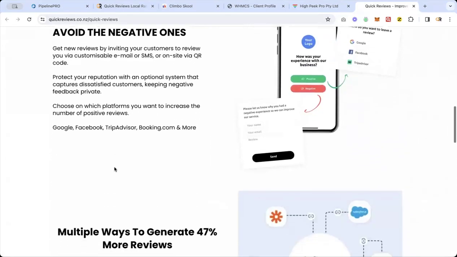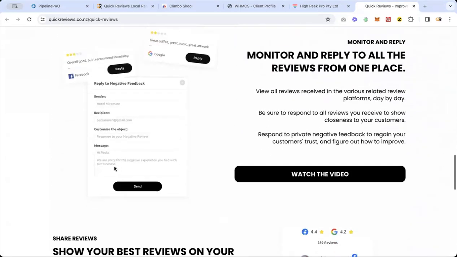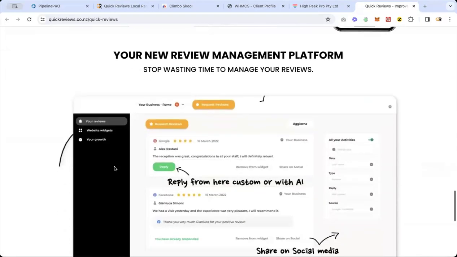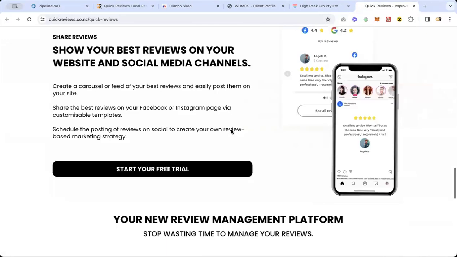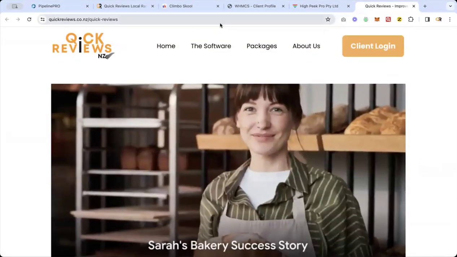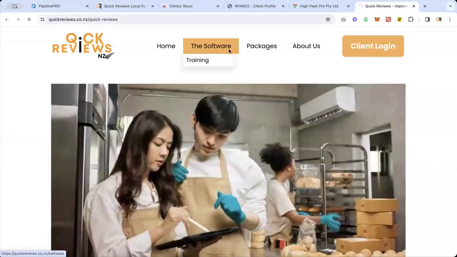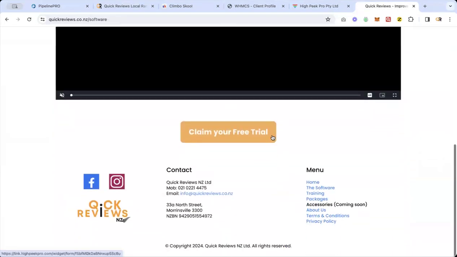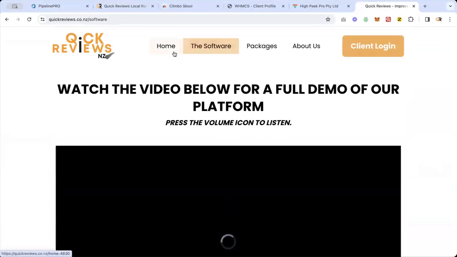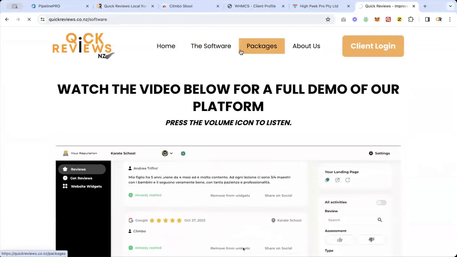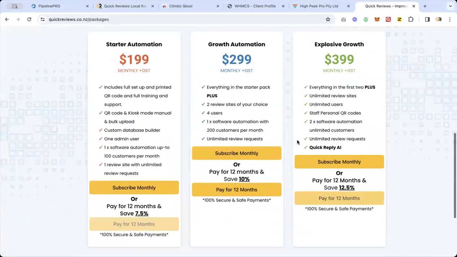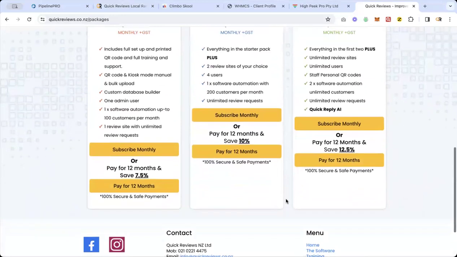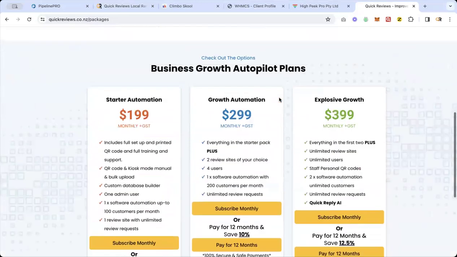So he's done a couple of edits to his own site. You can see this is sort of everything here. He hasn't put his calendar in yet, but he's going to put his calendar in there. It's basically just the white label website from Climbo, but with full edit capability. So you can change your logos out, put your packages in. You can see he's got his packages here.